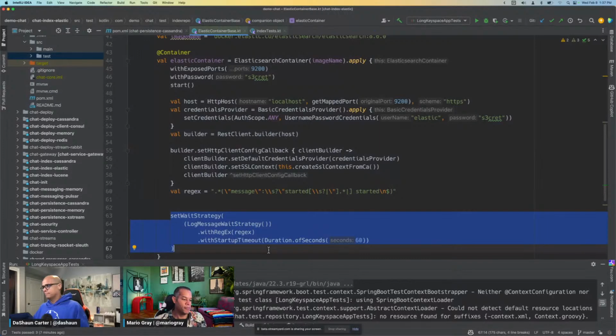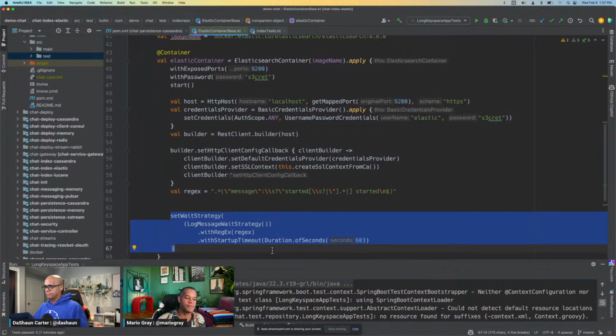Because if it doesn't come up and your tests start running, then everything fails, and you're going to look through a ton of logs, and you're going to find that, at the last moment, it's the container that wasn't working, or maybe the transport was working, it was connecting, but the server in the background wasn't. So finding all that out can be kind of rage inducing. Let's not have any rage. Let's be happy. Let's wait for our containers to start up when testing and ensure that we have a proper wait strategy.